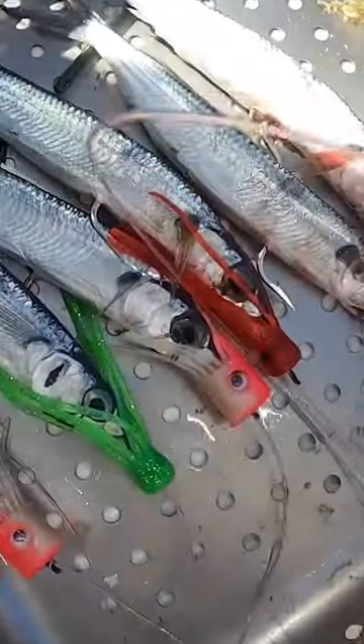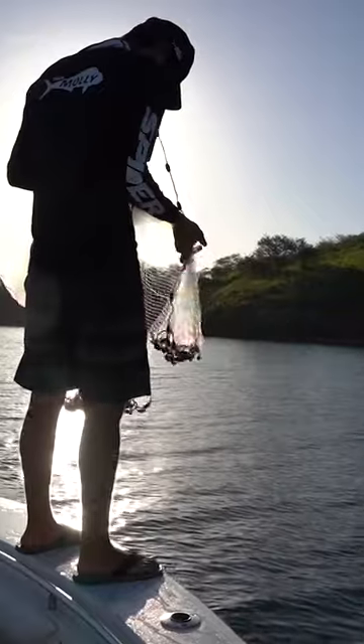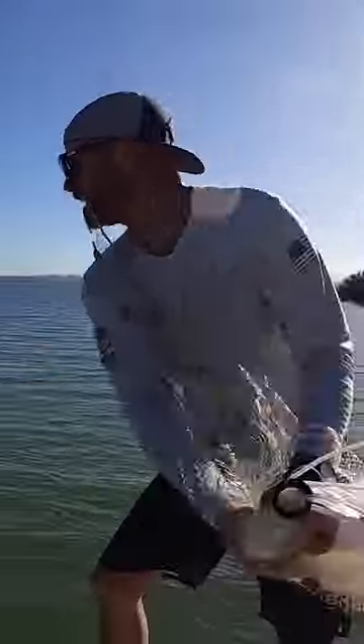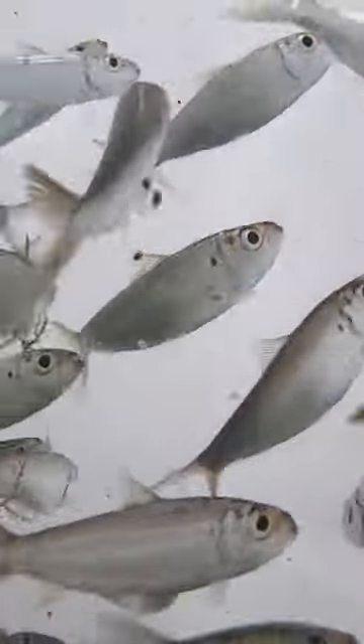We just go through the birds with the baits. We got some Ballyhoos we're going to rig right now. And then we're going to grab some sardines, just in case the Mahis don't want to bite with the Ballyhoos — so we just grab some sardines and throw some live baits. Are you guys throwing nets to get your sardines? We're going to do it right now, in the morning — throw some nets to catch the sardines.